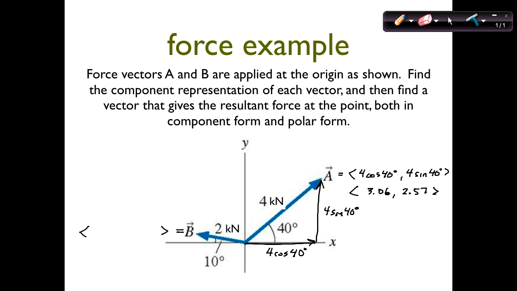For the Y, you get 0.34. So is it 2 cosine 10? Is it 2 cosine 10? Yeah, so you either got to do negative 2 cosine 10, or you could do 2 cosine 170, because you want that x component to be negative, because it's pointing to the left. So I'll just do negative 2 cosine 10, but 2 cosine 170 would get it too. Make sense? And then 2 sine 10? That's okay because the sign, whether it's 10 or 170, is the same. They're both positive. So we can do 2 sine 10. That's fine.